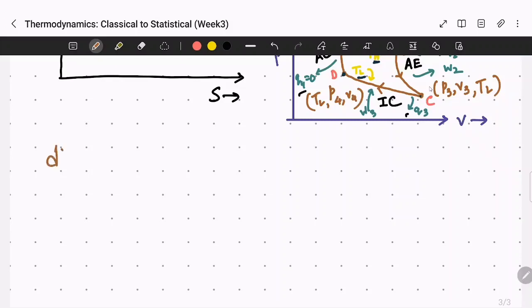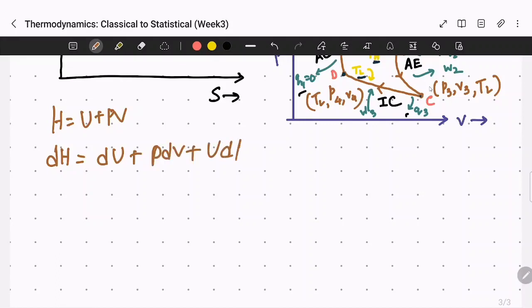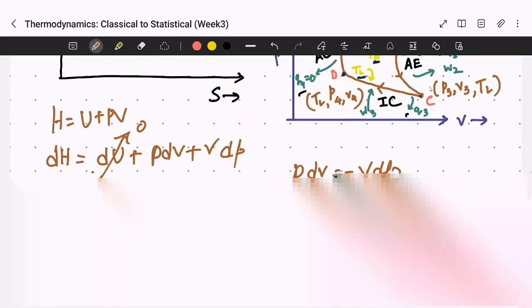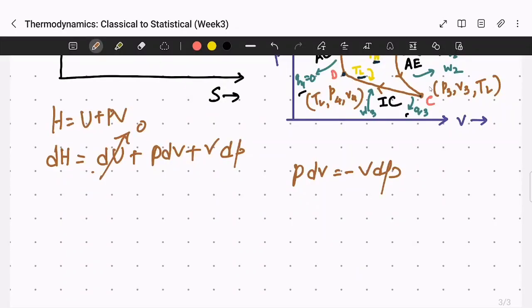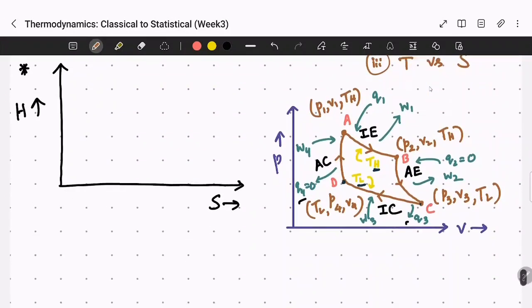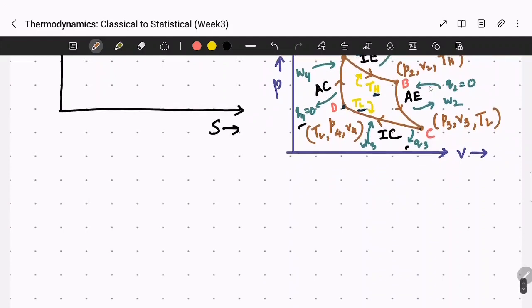But you can ask, we know that H is equal to U plus PV. So if it is dU plus PdV plus VdP, how can you say that dH is 0? We can understand that when temperature is constant there is no internal energy change, but how will the enthalpy change be 0? That essentially means VdP should be equal to minus PdV, then only it will be 0. You have to prove this. You can think how dH can be shown to be 0 using this. So here for A to B, H is not changing, H is constant.